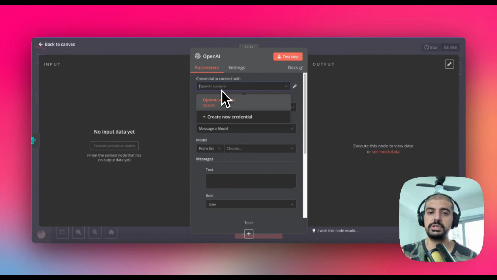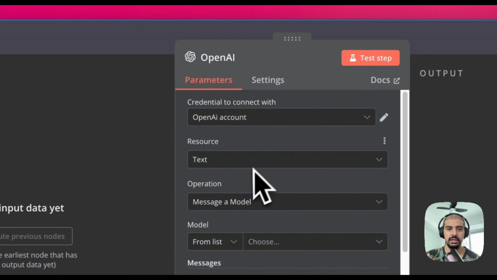If you don't have an account, sign up for one. You're going to need to either top up the account, or I believe you could do it through the subscription. I pay for it, so either way, it's fine. And then you get the API key from, I believe, Playground, and then there's API on the left-hand side, and then you set it up. It's really, really straightforward, and you only need to do this once for each platform. So I already have that, and it's a text action.